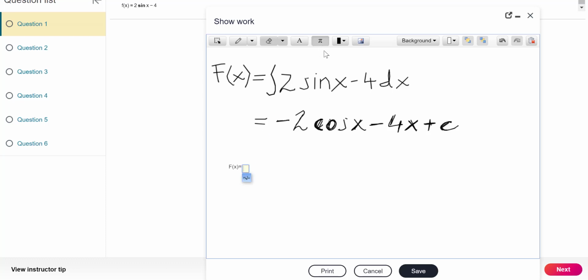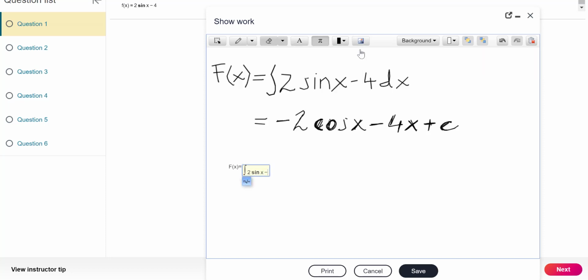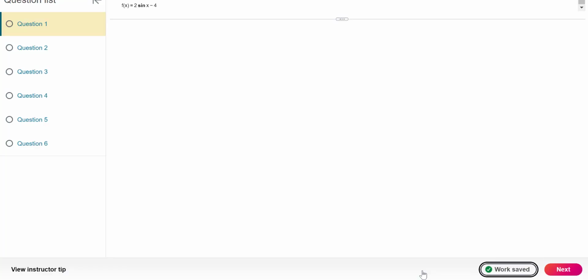So we press the pi, and then we press this symbol, and we get the integral of 2 sine x minus 4 dx, which equals negative 2 cosine x minus 4x plus c. You have these two options. Then we press save, and that comes to me. So you can choose which one.